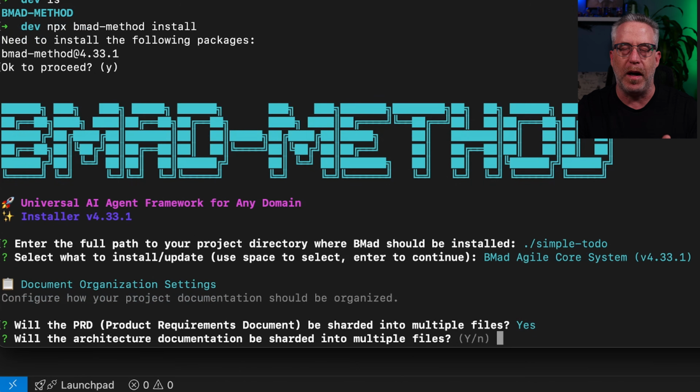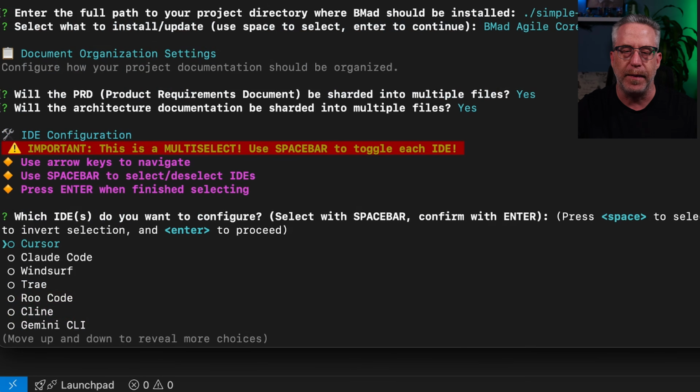And then the same thing with the architecture. The architecture file can be very large depending on what type of project you're building. And so you'll want to shard the architecture into smaller documents. And this is all automated. I will show how this works. But that is really going to help you maximize the context in your agents so they only load what they need. Instead of having to load and read through a whole massive file, they'll know which files they need in the moment to load, and it will help them with their context. So we'll say yes to that.